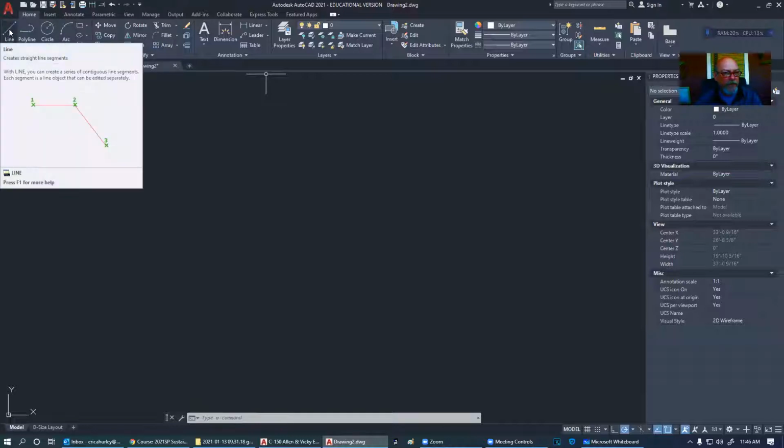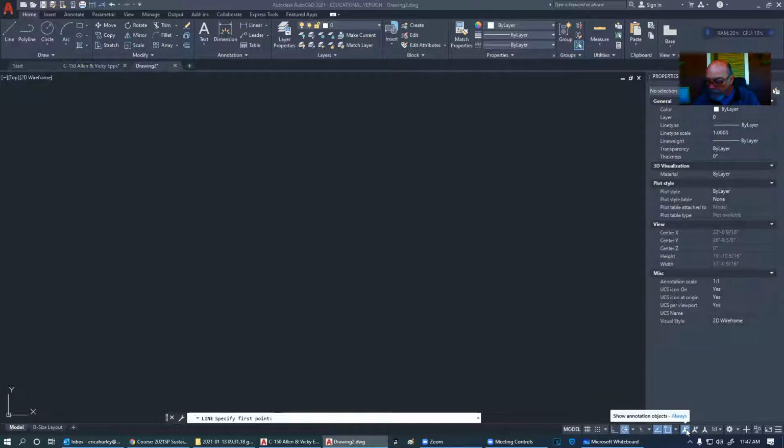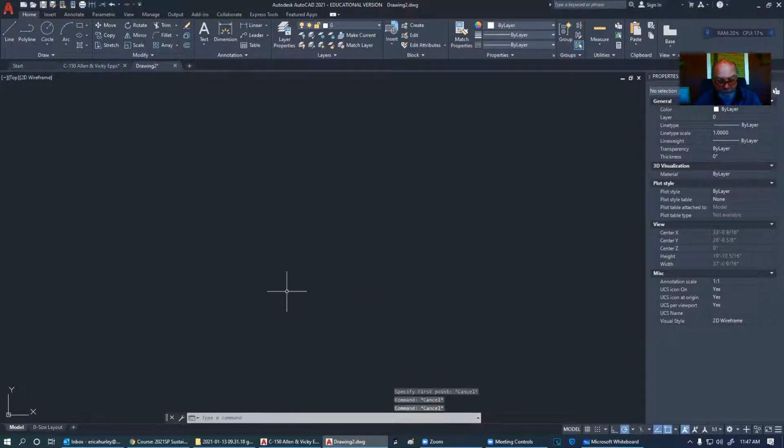Your line, for instance, you click on the line, and make sure that you have down here at the bottom somewhere, you should have dynamics open or running. Dynamic prompt, make sure dynamic mode is on so that when you put your cursor here, it talks to you. This little thing down here is the way that CAD talks to a human being.